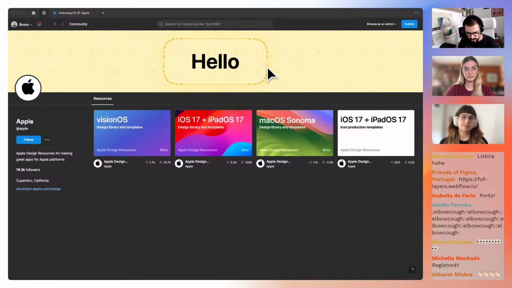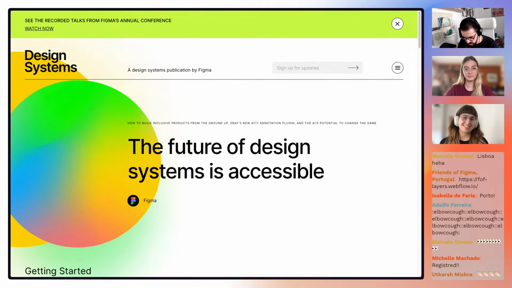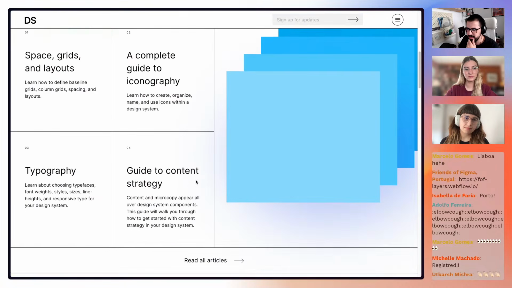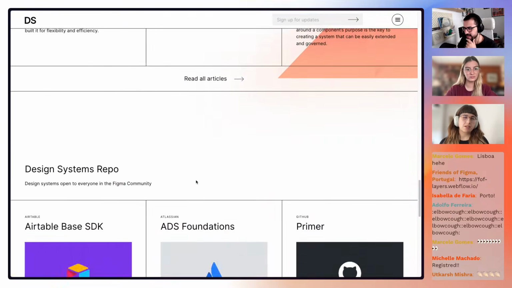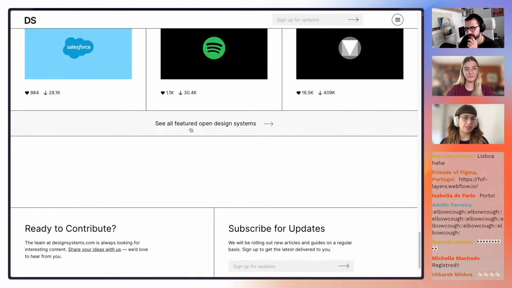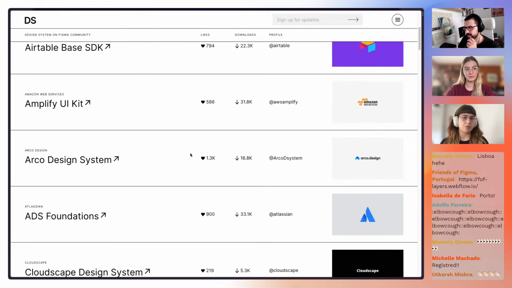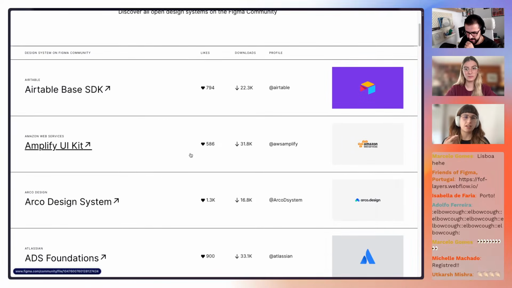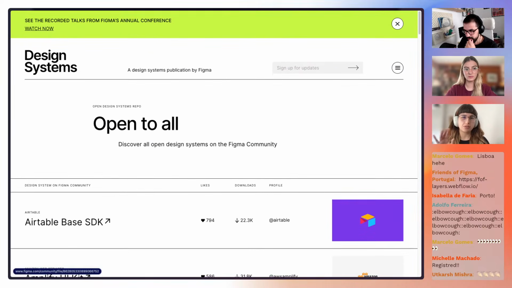If my system is working, which is not, let me just change here. Yeah, there you go. It's a design systems publication by Figma, where you can find a repository of probably, I don't know, is it dozens or is it already hundreds of design systems? They keep changing and adding stuff. Perhaps it's already hundreds, depending on how much they update. Because, for instance, I think Apple is still very recent, so it's still not here, but eventually I think it will be.